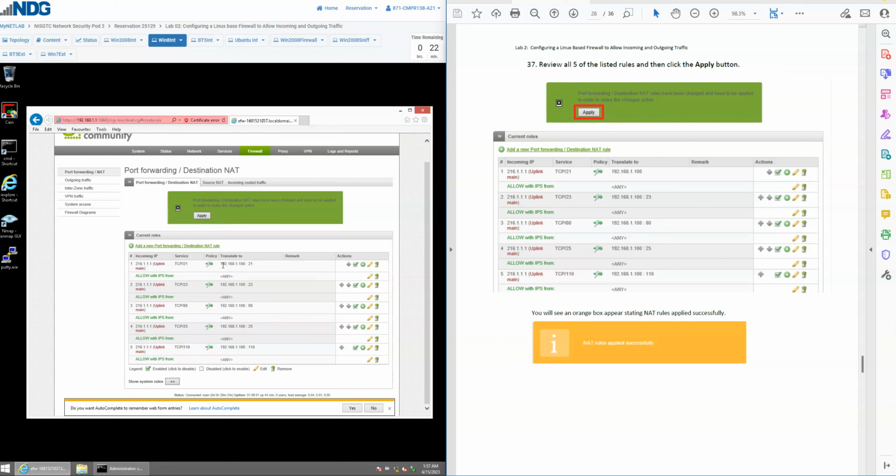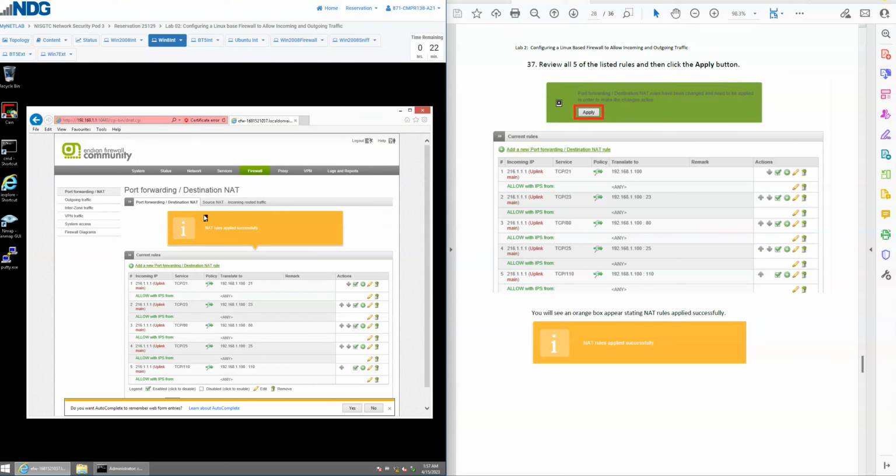All this is going to translate to 192.168.1.100. That should look all the same, with the port addresses matching the service port addresses. And that looks good. So I'm going to go ahead and select the apply button. And now we got our congratulations. The rules have been applied successfully.